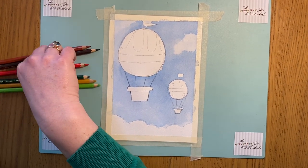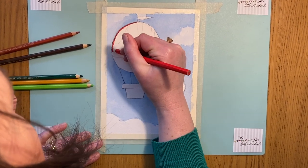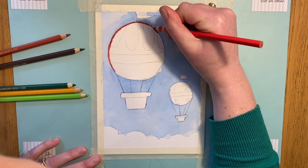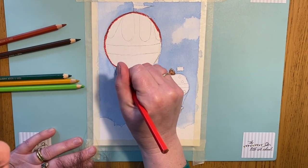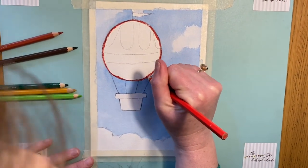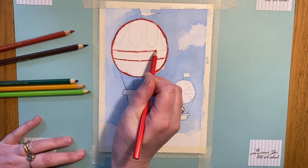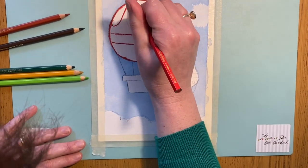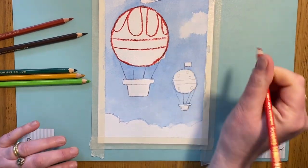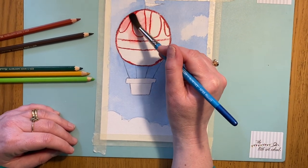My background wash is nice and dry now, and I'm going to put a bit of design in. If you've watched the earlier videos you'll have seen these before — it's just a watercolor pencil. When I'm putting it down I'm actually putting watercolor pigment on the page. When I'm drawing normally I press really lightly, but with these magic pencils I press quite hard because I want plenty of pigment down. I'm going to go and put my pattern in.